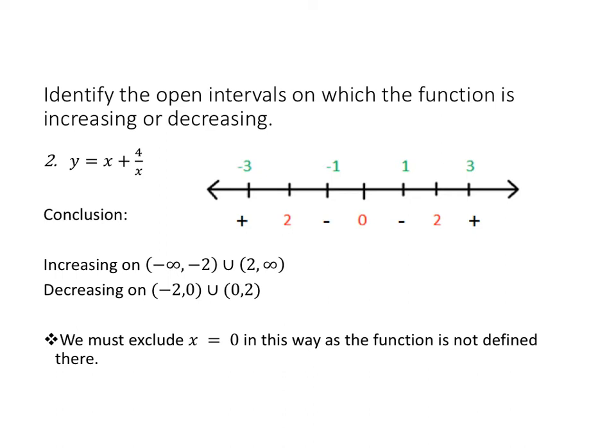So what does this tell us? This tells us that if we're positive, we must be increasing. Negative, we're decreasing. Negative, we're decreasing. Positive, we're increasing. So it's easier now to write these: increasing from negative infinity to -2, and again from 2 to positive infinity. Decreasing, negative 2 to 0. Where did my negative go? I seem to be missing a negative on here. That one right there.